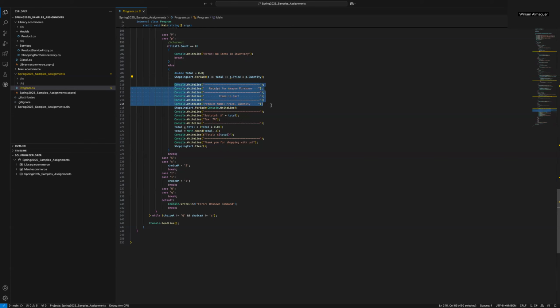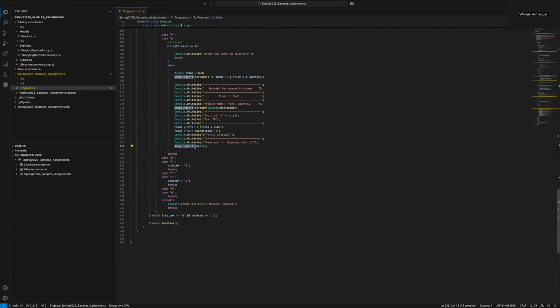We're going to print out a little itemized receipt, just saying receipt for Amazon, and then list out the products with the price down. Then we're going to show the subtotal, showcase the tax that we're going to be adding, multiply the total by the tax and add that onto the old total to get our new final total. We're going to round that by 2 in order to get an accurate monetary format. We are going to print out our new final total and then tell the user thank you for shopping with us, a little message, and then finally clear our cart.